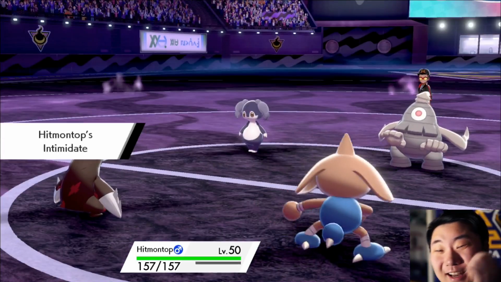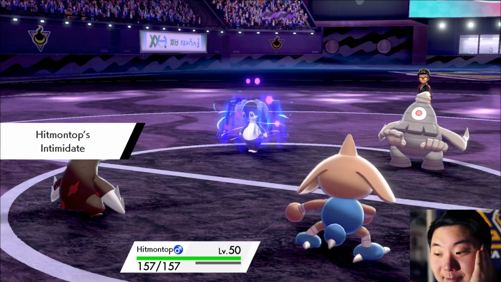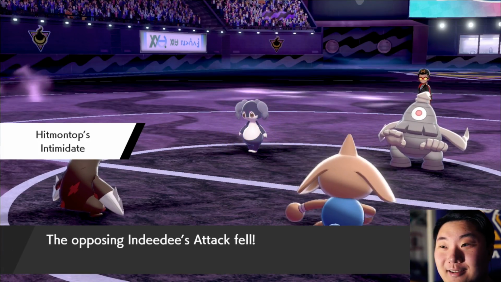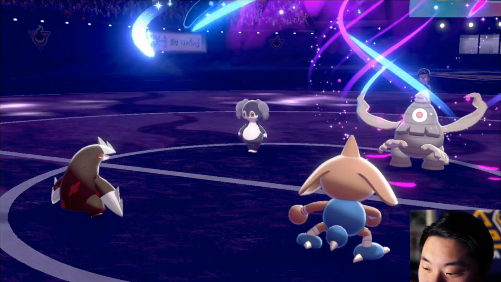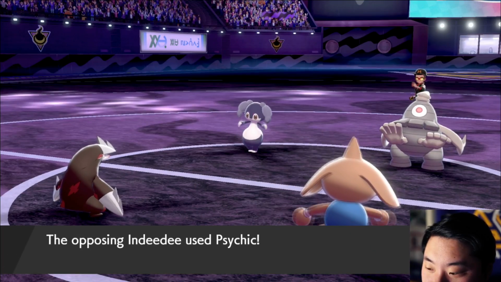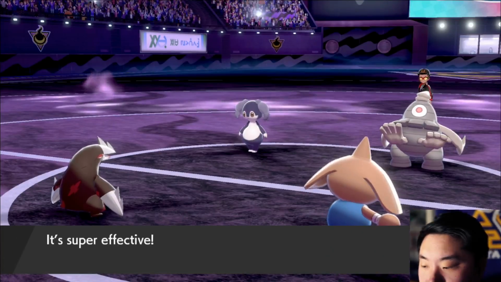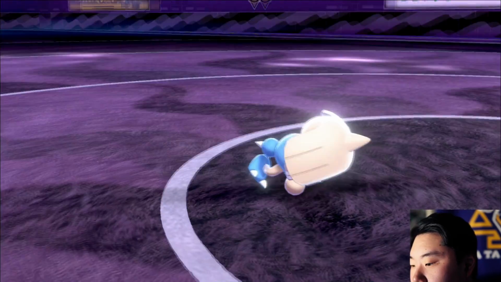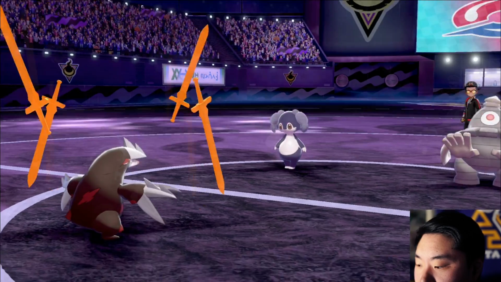I totally forgot I didn't have Protect on the Togekiss, so that was my bad. I thought my plan would work. I thought I would Protect this turn, Swords Dance again, and then Follow Me Earthquake. We're going to see Nightshade come out, so probably another Psychic, which is fine. Yeah, that's fine. So Hitmontop goes down, but I mean, it's not too bad. We will Swords Dance up.